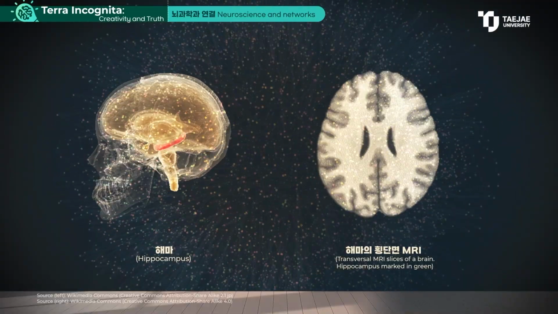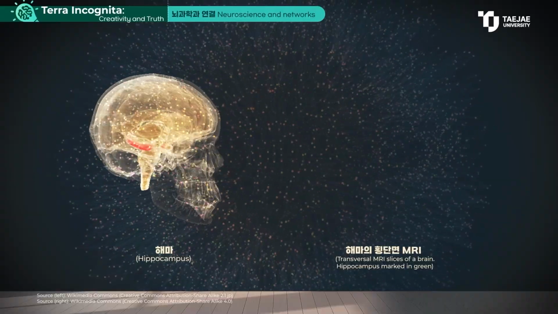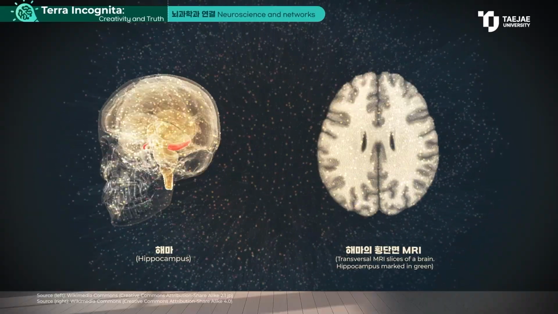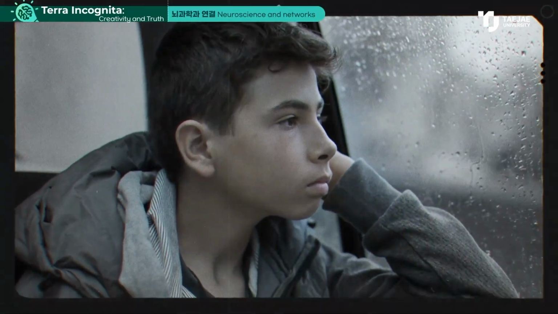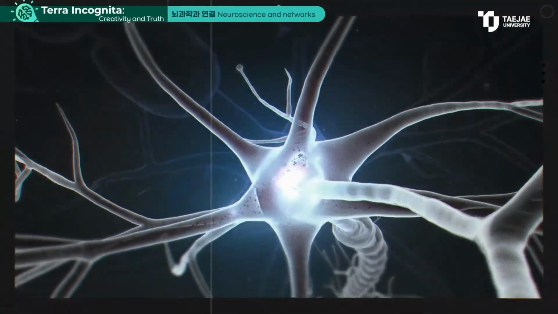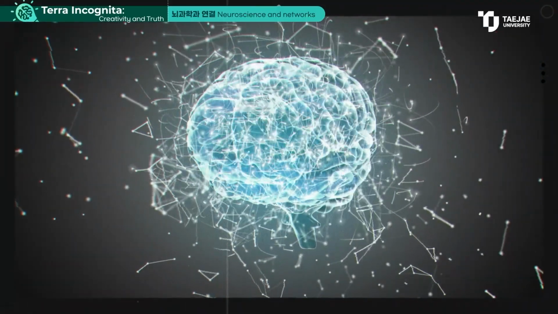The hippocampus, which is closely associated with memory storage and future-oriented imagination, is also part of the default mode network. When we allow ourselves to drift into aimless thoughts, our brain forms networks distinct from those in a conscious state, which can suddenly result in creativity.